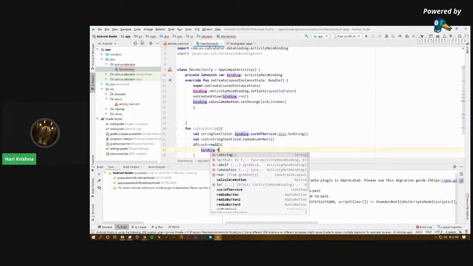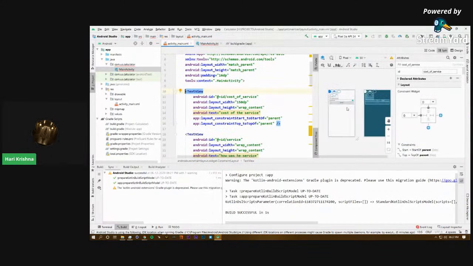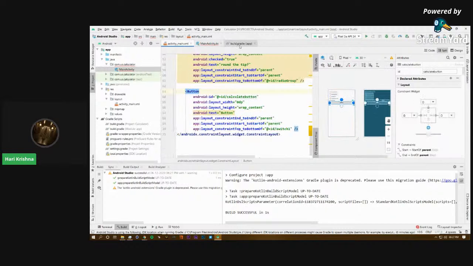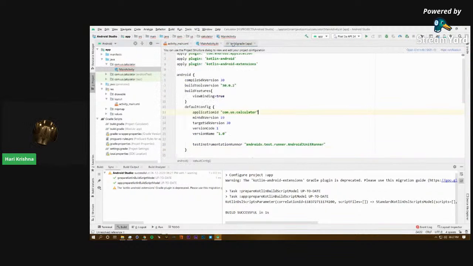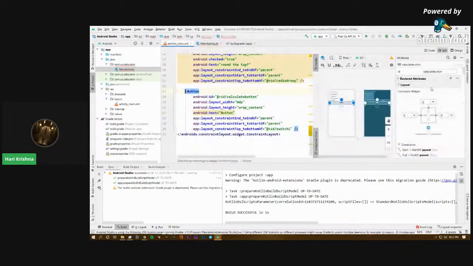So we need to show the result, but we didn't create a UI object to display the value.